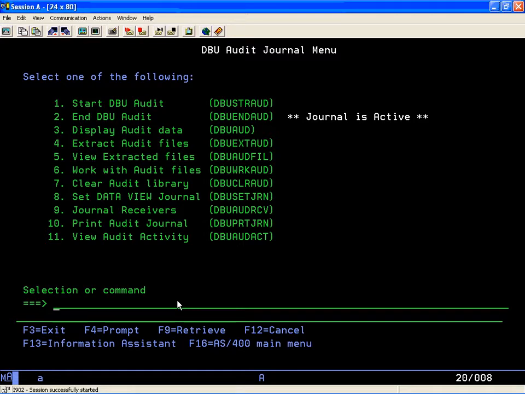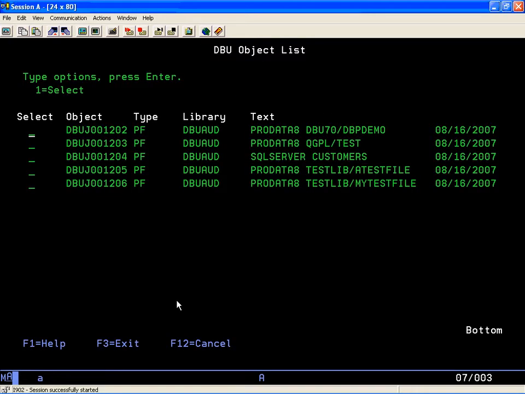Now we're going to take option 5 to view the extracted files. You'll notice that we now have files where we did not earlier. The object name refers to the extract file itself, and you can see that it is preceded by DBUJ, which we designated in option 1, and then a series of numbers.